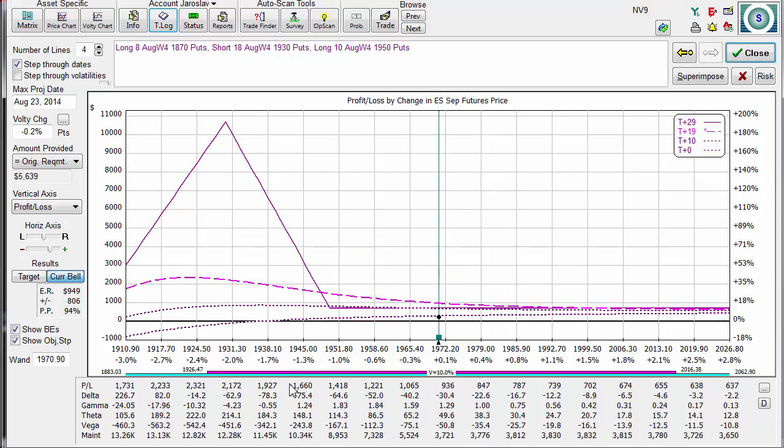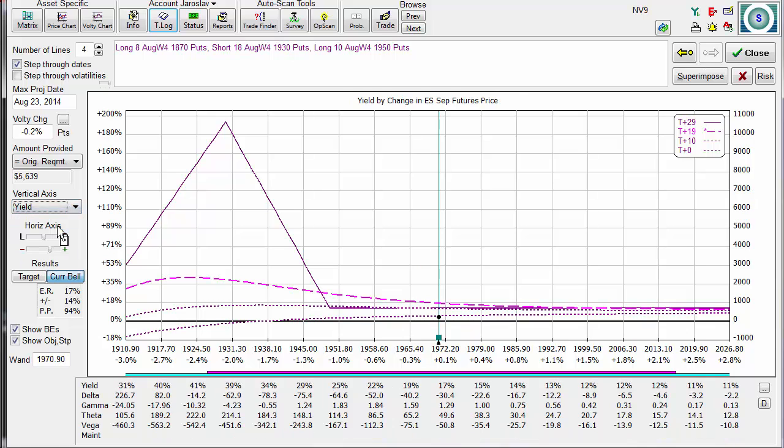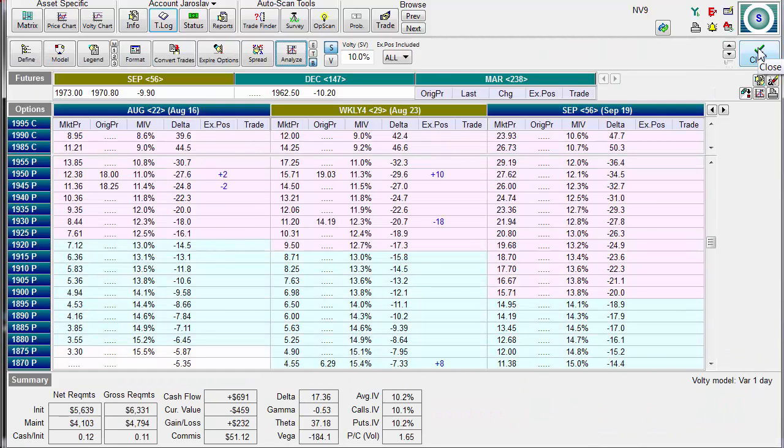You can see the P&L down here. I wonder if I put the yield on. Yeah, so here it's showing me the yields, which are kind of crazy yields. But it was pretty easy to get filled. I didn't really have any problems. And we're just kind of letting it go now. So 29 days to go to expiration. They do have weeklies on these things, so we can do the same strategy of selling every week if you want to. So that's my quick update, and I'll update you at the market close.